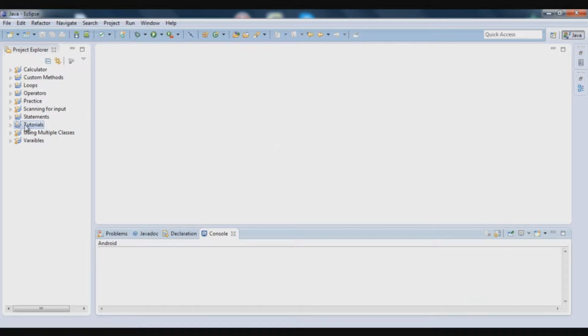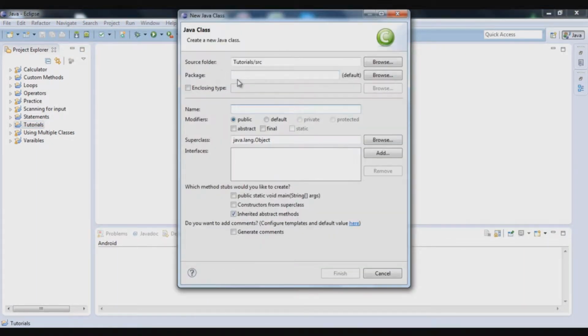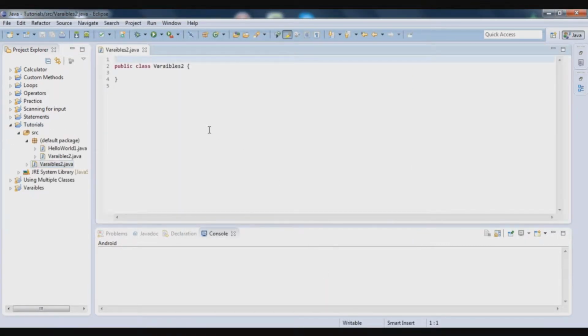So first we need to make a new class in our folder that we made last time, new Java class, and we're going to call it variables. And I'm going to put number 2 after because that's our second tutorial. Press finish, and there we go.